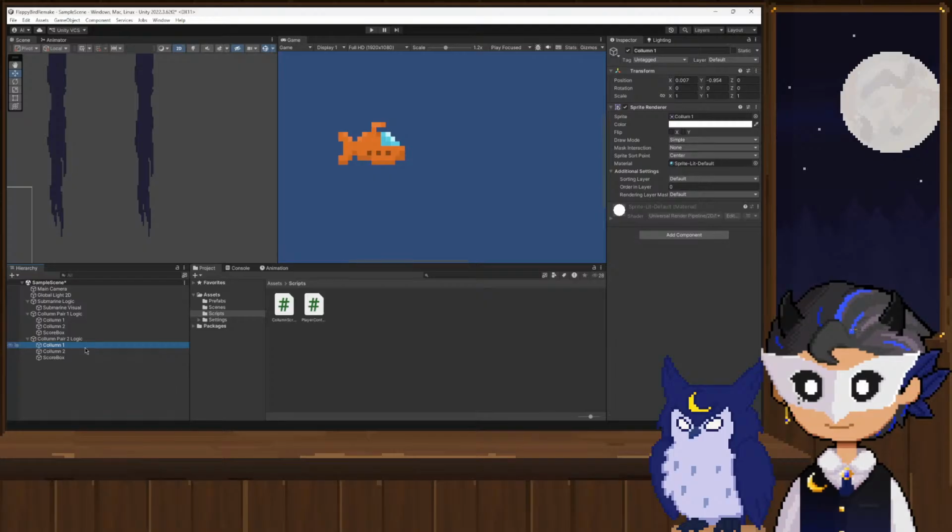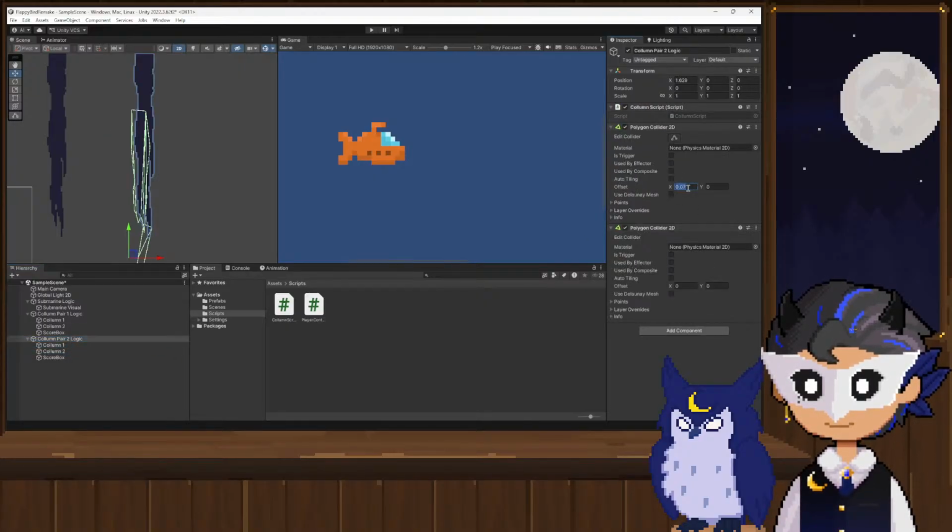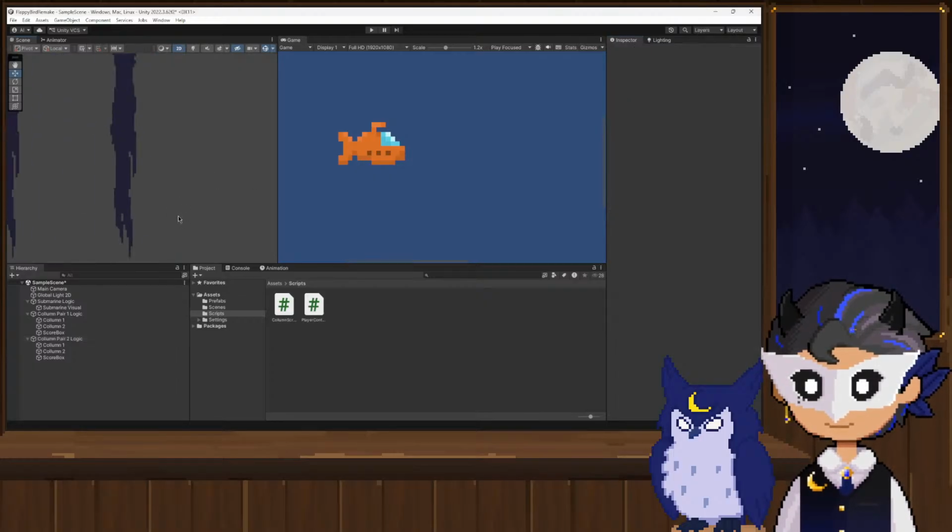Oh, it's because I'm clicking the wrong one? Okay. 0.107. Got it. 0.107. Okay. That collider is now in place.